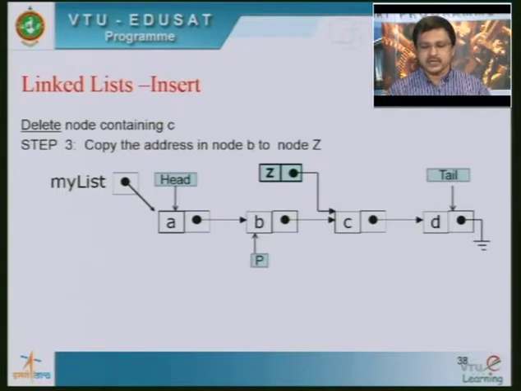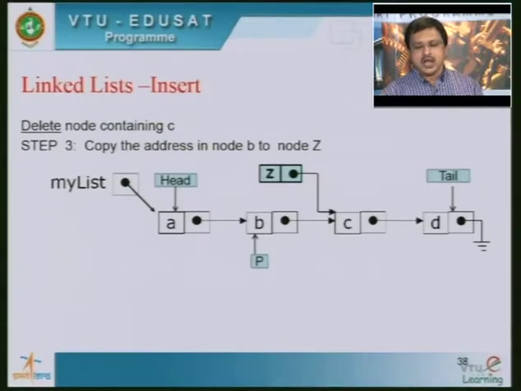So, the first step that I do is I will take what is there here, the pointer, the value of this pointer here, and make a copy onto this. Initially it will be null, so I make a copy out of this. So, what is happening now? The next element of B is pointing to C, the next element field of Z is also pointing to C. That means I know this address.